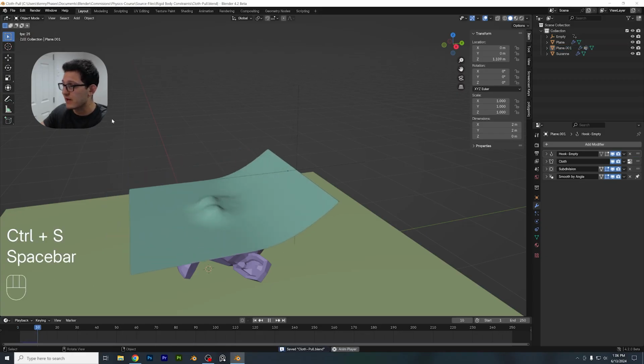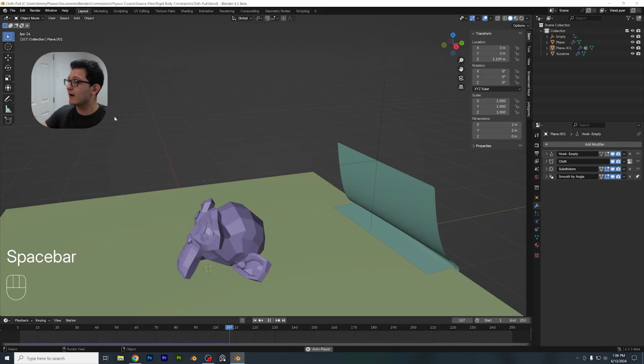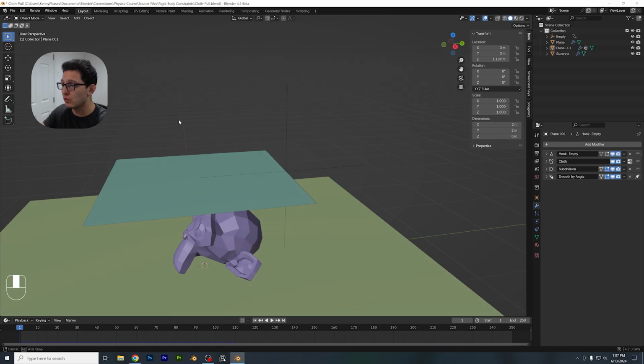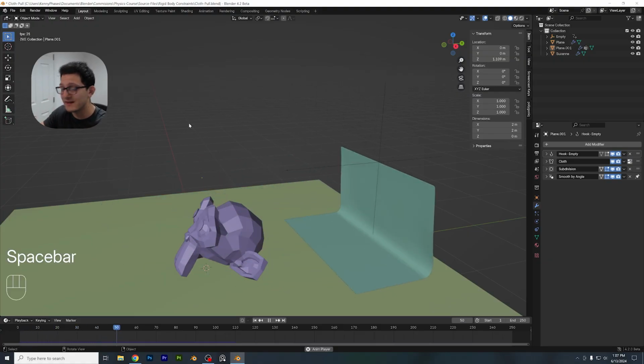Now, when we press play, you can see that our cloth has now been moved by our empty. And the reason this is important is because the hook needs to be considered before the actual cloth itself. So now that empty is controlling those vertices, and it's also controlling the pin group, which is going to pull our cloth. Let's play this back again. And that looks really good.